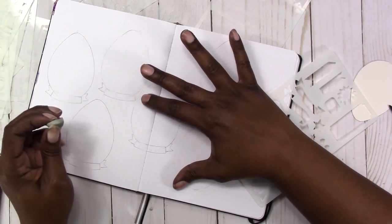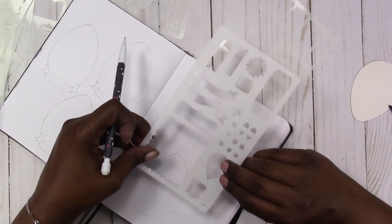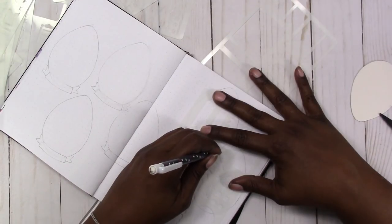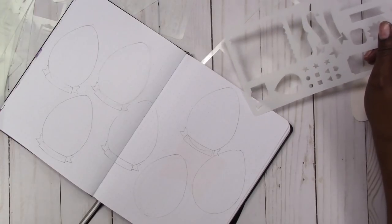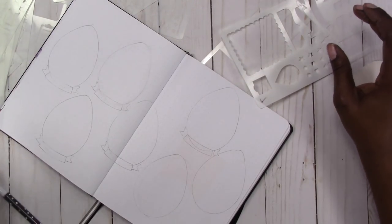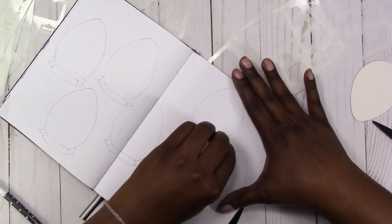See there? So then I'm just connecting the banner to it and erasing the bottom of the egg. So it kind of looks like it's sitting down in the banner, even though these eggs are huge for these little banners. So this one is going to fall behind that egg. Should I just move it over? I think I'm going to move it over now that I have my kneaded eraser. Just move the whole egg.